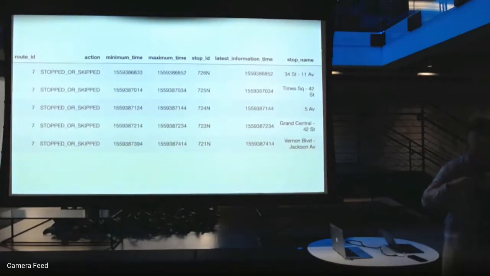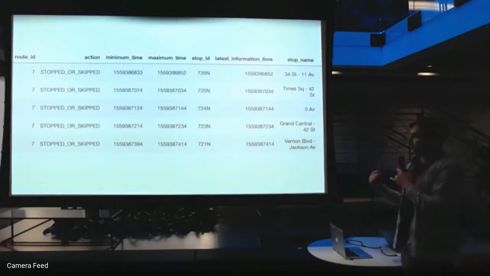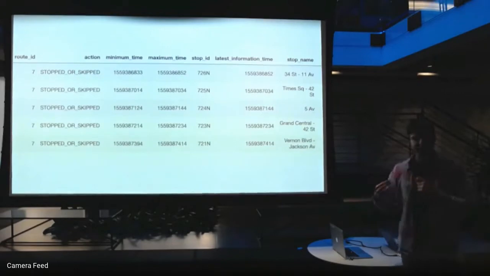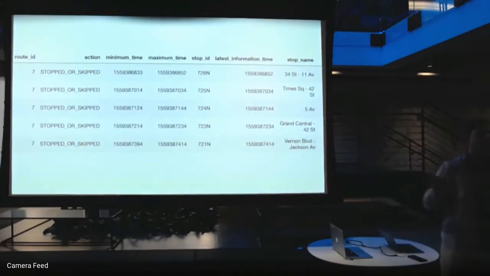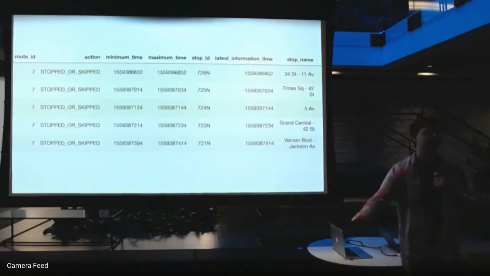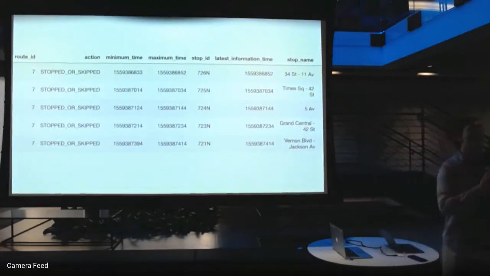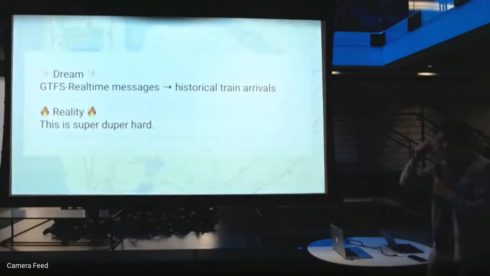You're constrained to your GTFS data, which is all scheduled data, right? Very loose connection to reality. If you are able to run this parsing operation, all of a sudden you're able to reconstruct the actual arrival history, which is so much better than just having the scheduled data. You have the actual arrival data. That is so useful and opens up whole new avenues of things that you can do with this data. So that was kind of the dream.